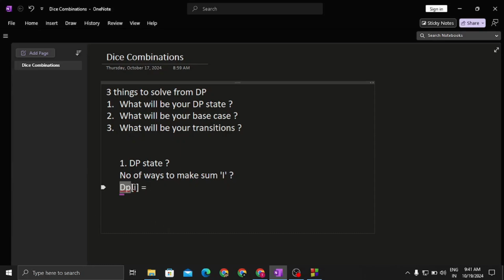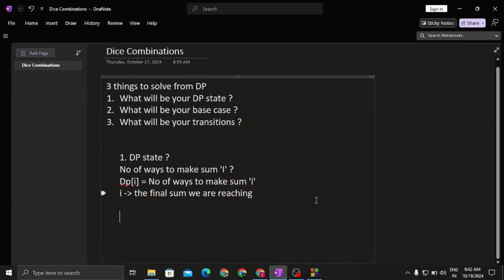I want dp of I to be my final answer, so dp of I represents the number of ways to make sum I. And what does this I represent? I represents the final sum we are reaching, right?